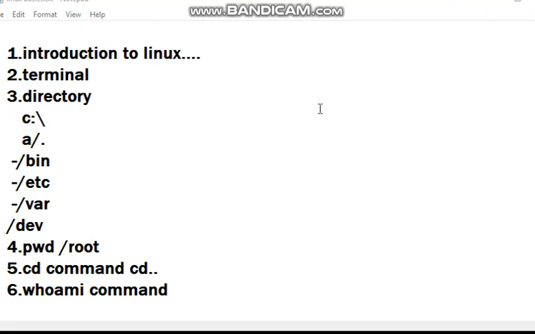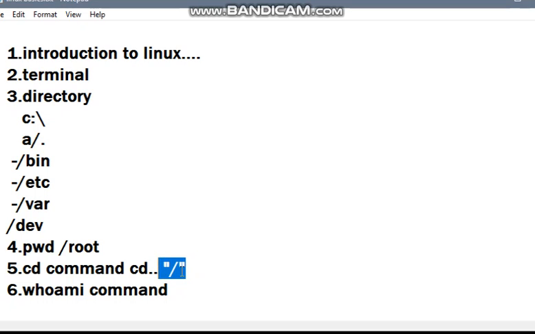Double dot says move me up one level in the directory, and notice that our command prompt has changed, and when we type pwd we see that Linux responds by telling us we are in the slash, or the top of the directory, the root directory.